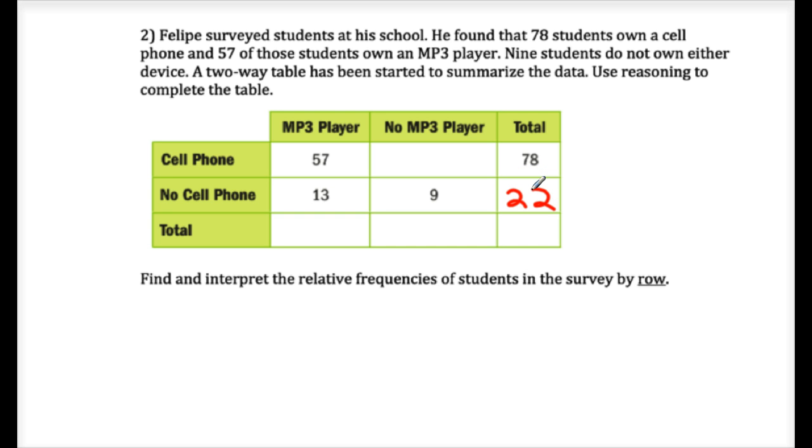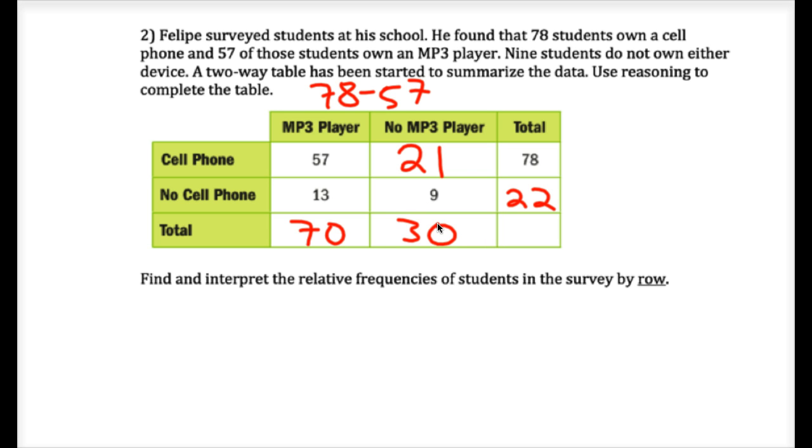Okay, anybody else got another number that you can fill in? No MP3 player is 21? Yes. How'd you get that? I subtracted. You know the total's 78, and part of them is 57, so I'm going to subtract those two and get 21. From there, it should all snowball. Billy Coyne, the total of the MP3 player is 70. Angie? No MP3 player is 30.